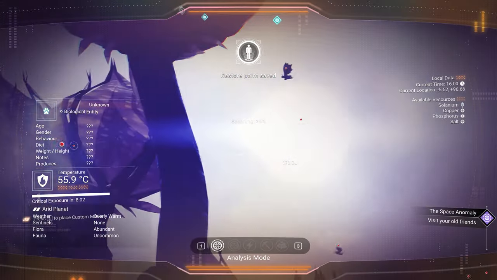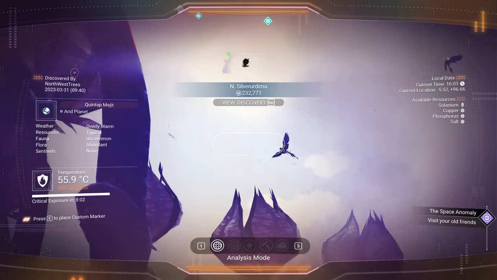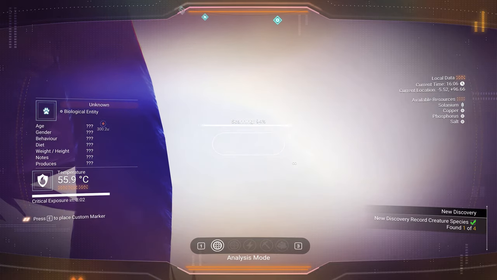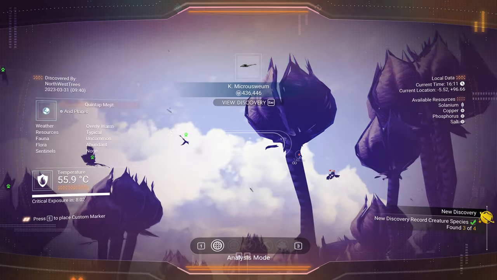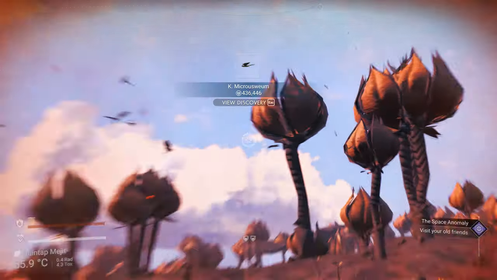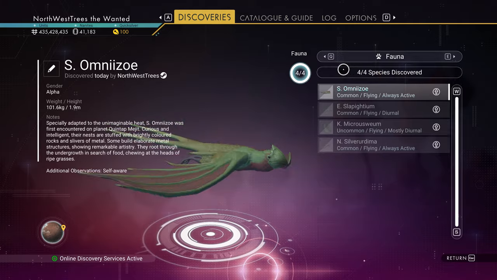So this is a really hot planet too, right? So if we can't get all the birds. Three of four. Actually, that was all the birds on this planet. That's all the things that were here. Okay, so we got all that.